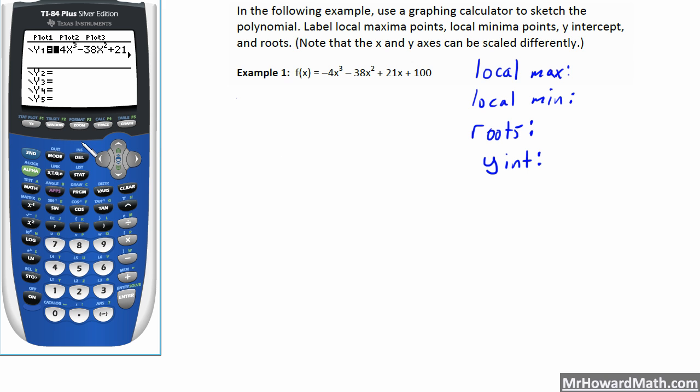So those are the things that we are looking for. So let's use our calculator to help us find that. I'm going to graph, I've got a standard window here, negative 10 to 10 in the x direction and in the y direction. And you can see the polynomial, we've got a root here, a root here, and a root here. But this local maximum is somewhere off the screen up here and the local minimum is somewhere off the screen down here.